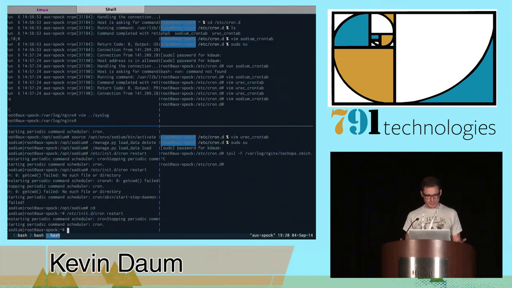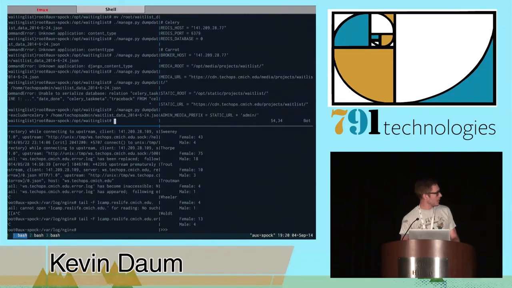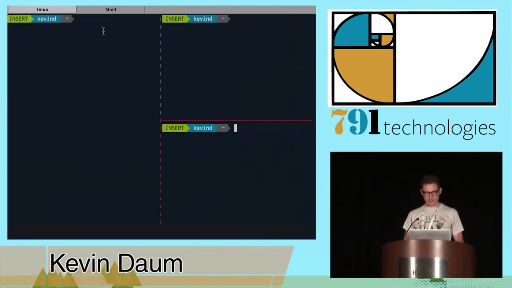So, for example, I can connect to, this is actually one of our production servers, and as soon as I SSH into it, whatever session I had running before is still there. So I can look at whatever I was looking at earlier, and think, oh yeah, that's what I was working on, that's where the problem was. And I just use iTerm tabs, as you can see at the top, for separate sessions only when I'm connected to separate servers. And everything else can exist in Tmux.